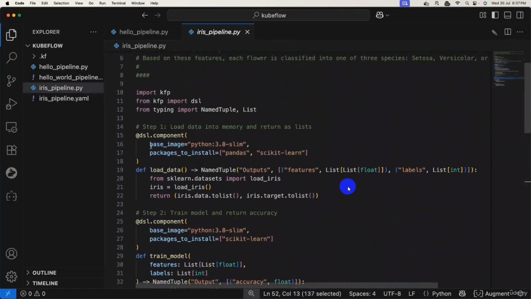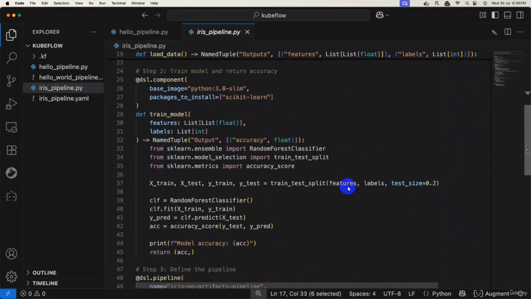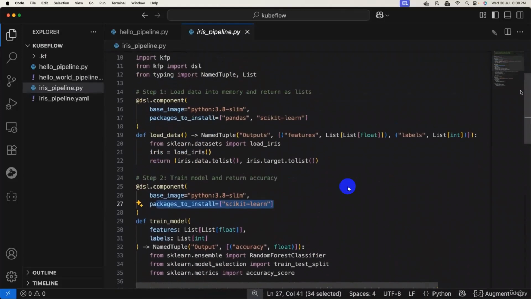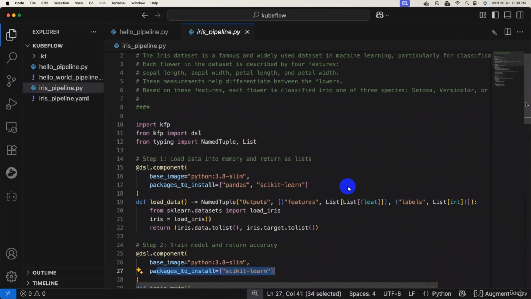That's why for these components, or for the stages in the ML workflow, you will add @dsl.component and any dependencies that are required in the container image, because it is running as a pod. Let's say within your load data, if you are using pandas to read the data from Excel or from a data set, you have to add packages to install pandas and scikit-learn. Similarly, in your second stage, again, you will add @dsl.component, with packages to install scikit-learn, whatever packages are required. As you keep working on ML workflows, you will understand the packages, and you can even get this information from your developer, like what packages are required to run this particular stage, or for this Python program to execute, what are all the dependencies, so that you can add the dependency for each component.